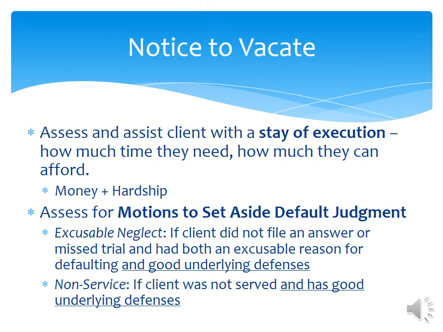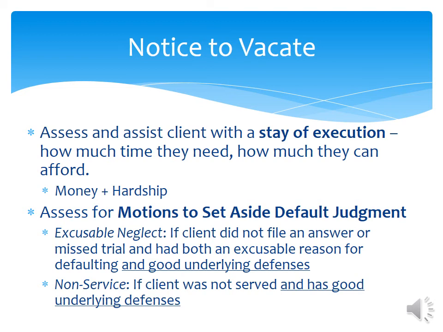Another thing that can be done at the notice to vacate stage is a motion to set aside the judgment. The motion to set aside the judgment is most commonly used in two situations. One is when the tenant missed their opportunity to file a response and they got a default judgment issued against them. And the second is if they missed the trial for a very good reason and they had a judgment issued against them. Two reasons that they want to be able to state.